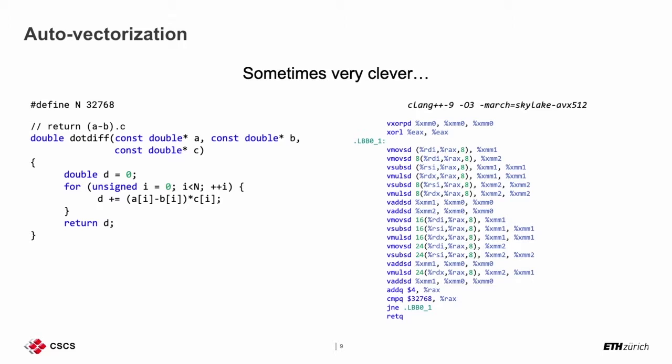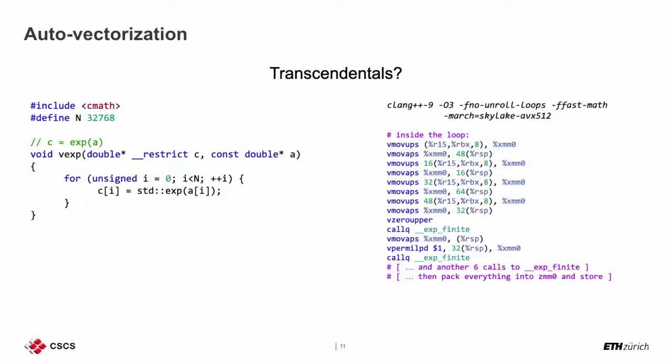So it's unrolled the loop. That's the dot product. Okay, exponential. Here we go. It's unrolled the loop, but it's doing a bunch of stores onto a stack, then pops things off the stack. If you look through it in a bit of detail, you'll find that it's calling this exp-finite routine with a single double every time. It's serialized it. It's calling one exponential after the other. So of course it's really slow. For all the use of these vector instructions, it's not actually vectorized.